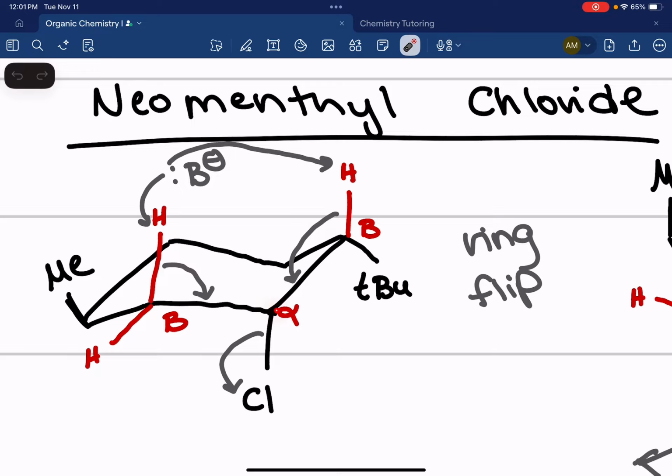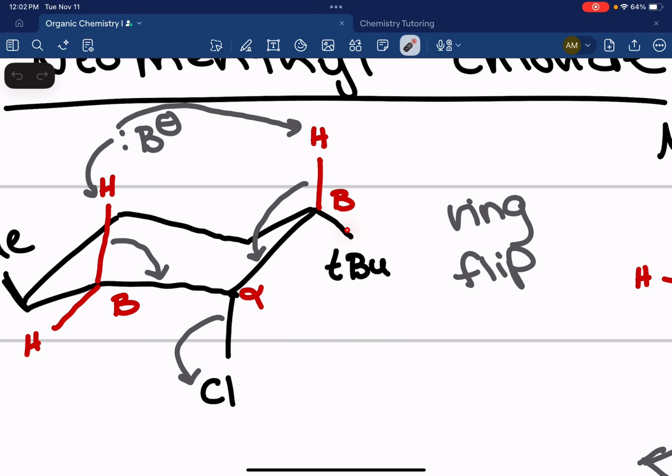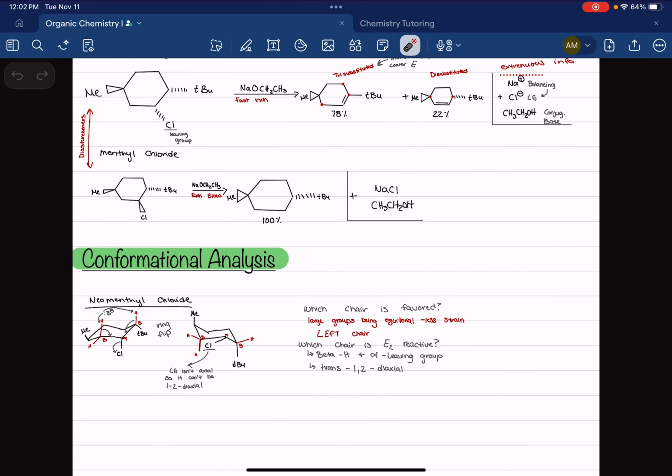This is axial. So our syn are the ones that are right next to it, right? Antiperiplanar though, we don't want it to be on the same plane as the chlorine. This is going down, this is also going down. So this is just too close to the chlorine. It causes steric hindrance. If the base were to try to go after this one, it's going to be bumping into the chlorine. This is axial, so these are going to be our antiperiplanar ones. They're as far away from the chlorine as possible. And then this is just more stable overall because our tert-butyl is equatorial. So that's kind of what we talked about.